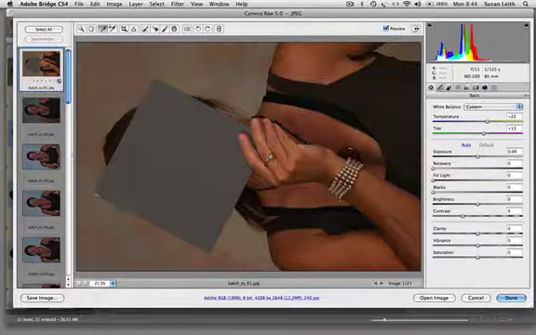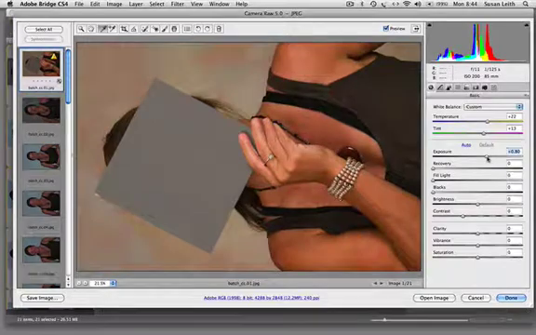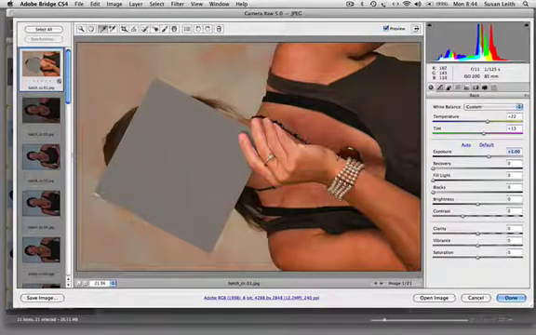And I'm also going to fix the brightness here, just on this one image for now. So I want to see these pixels move farther to the right. So I'm going to grab my exposure, and I'm going to move that to the right. I'm not sure how much yet. That skin's looking pretty light to me. I don't have any spikes yet, so I don't see any spikes here. So I'm kind of okay with that. And I'm just going to take a peek at this now to see how all the rest would be.